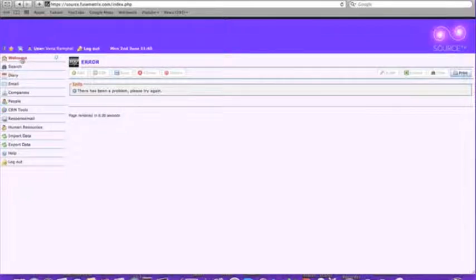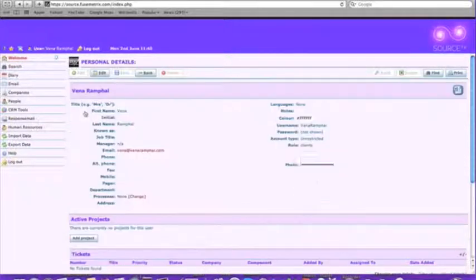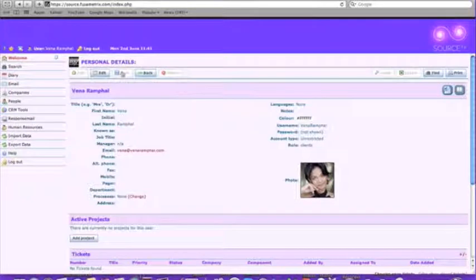The first thing you really want to do is to change your password, and the way to do that is to go to the welcome box at the top, and there you can click to edit your details. And so here is your basic information screen, and I am just going to edit this screen, and I am going to change the password and save it. And that's really important because all the passwords do default to a standard format, so once you've started creating content, you don't really want any person being able to come in and look at your data or amend your data.